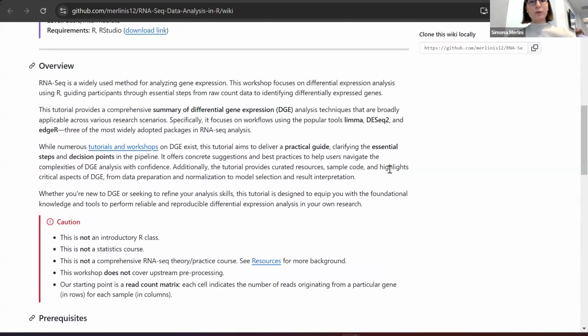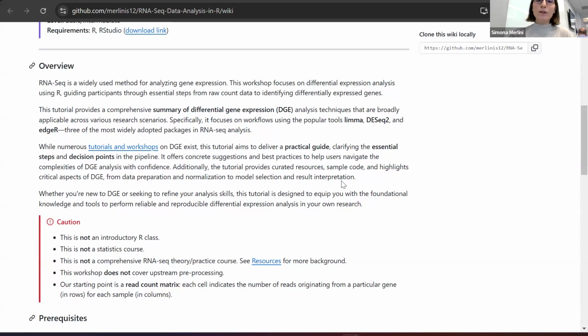Today we're going to discuss a little bit about RNA-Seq methodology, and then we are going to focus on the differential expression analysis in R. We're going to explore two packages, limma and DESeq2.